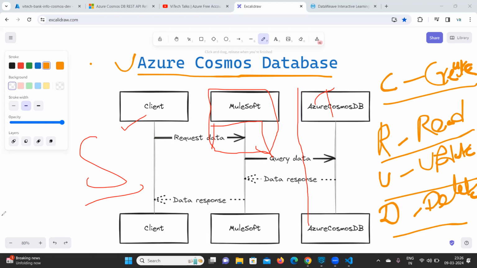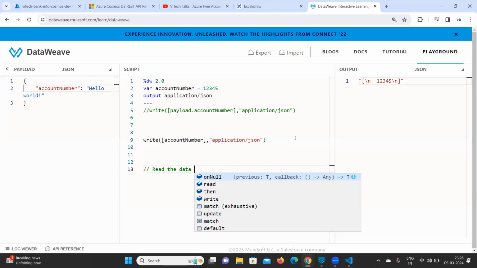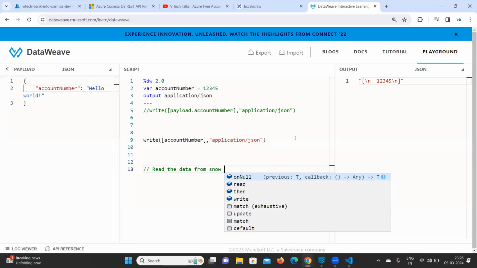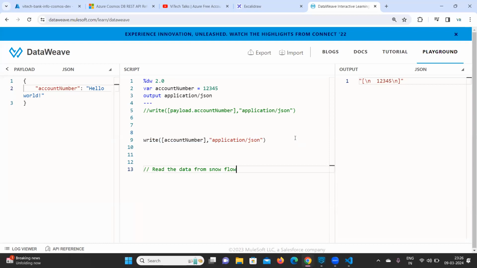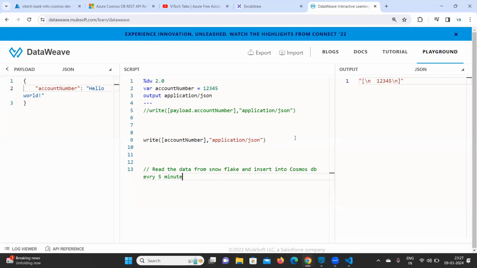So there is one assignment I'm giving here. What is that assignment? Read the data from Snowflake and insert into Cosmos DB every 5 minutes.